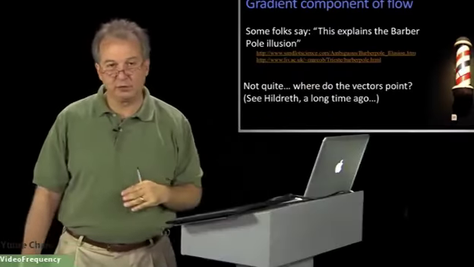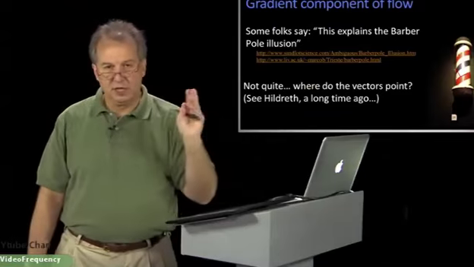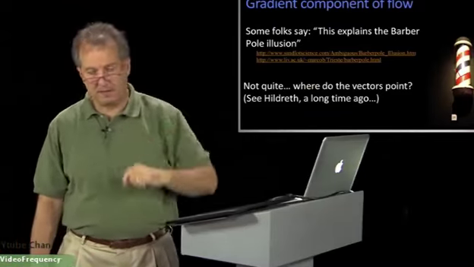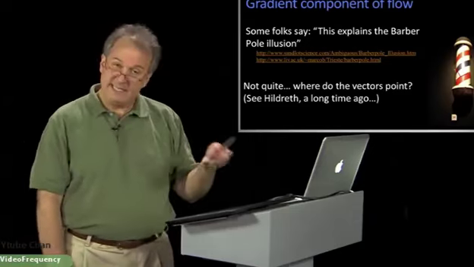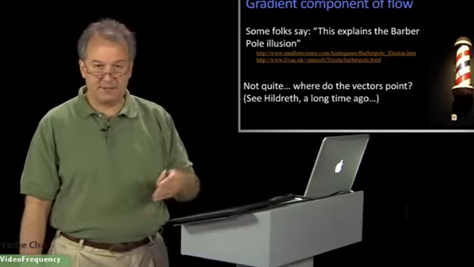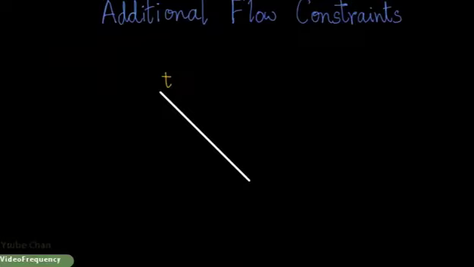And you have to do some integration to decide that the whole thing is moving up. And actually, Ellen Hildreth, a very long time ago, in her PhD thesis, looked at how you use the normal flow and you can integrate it in order to make you might see the pole move up. But there are places out there that will tell you that this is because of the vectors. Let's say we have a bright edge that we can see at time t. The same edge at time t plus 1 has clearly moved to the right.